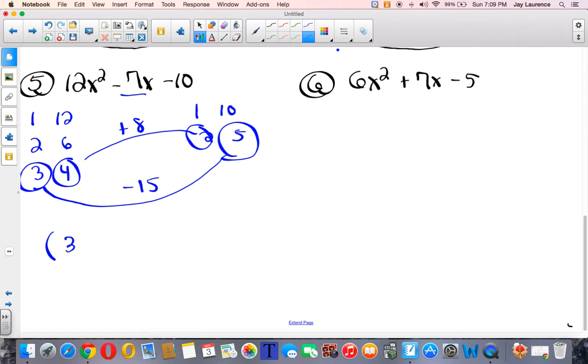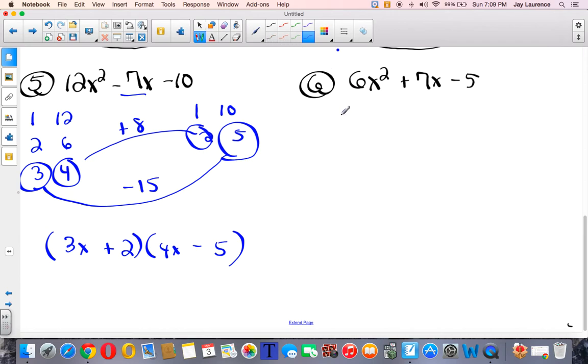This will factor as a 3x, and a 4x like that. The 5 will be over here with the 3. The 4 will be with the 2. The 8 will be positive. The 15 will be negative. Bam, there it is. I didn't put the loopies in because I don't need them, but you go ahead and use them, okay? All right, number 6.